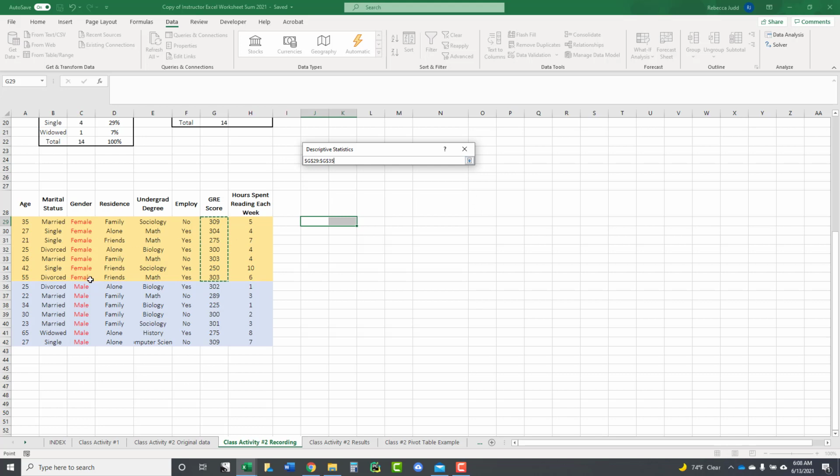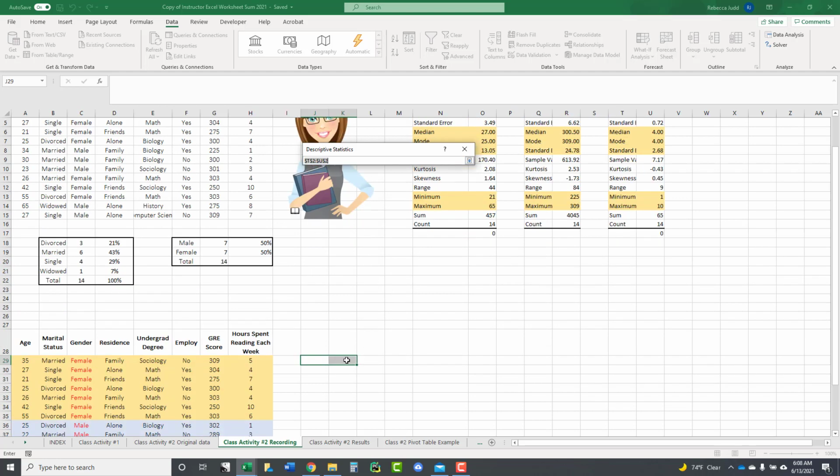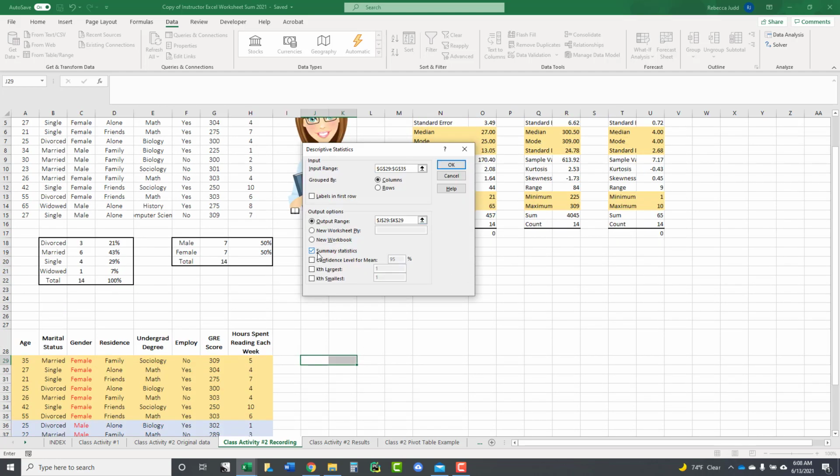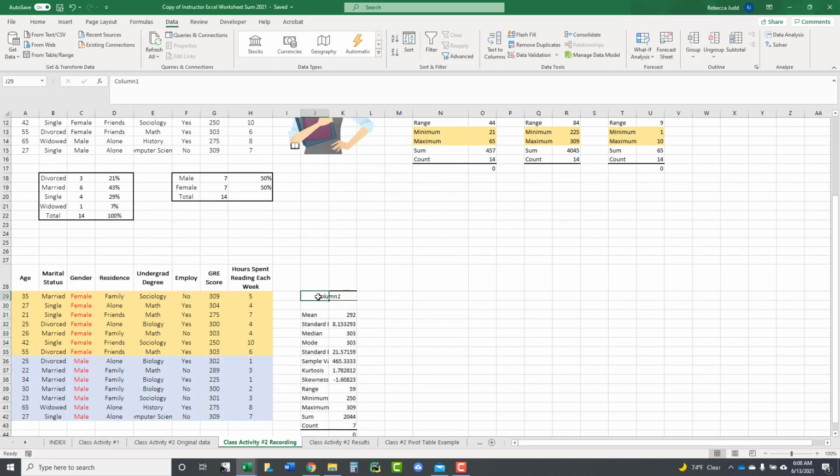See, I've got them arranged together so I can grab just the GRE scores for females, okay? I always forget my labels, so I didn't include that. My output range, I'm going to make right here. Summary statistics is still clicked, and I'm going to hit OK. And so this is going to be female GRE scores.